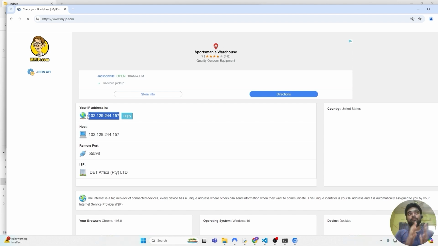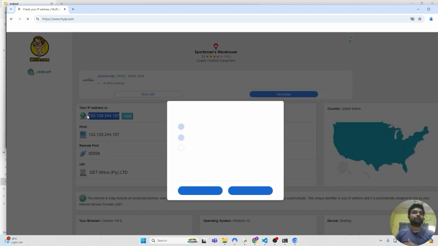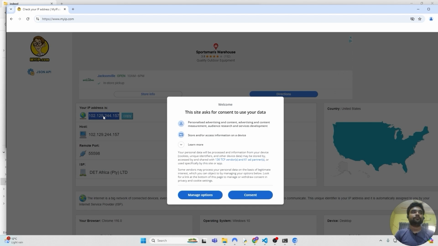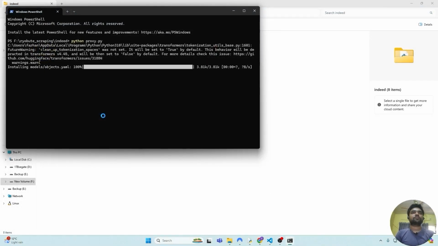Just remember this IP address, because whenever it sends another new request, it will use a new IP. You will not see the same IP address again. Just wait a little bit for the browser to close, and now it will send another request from another new IP. Okay, just see.